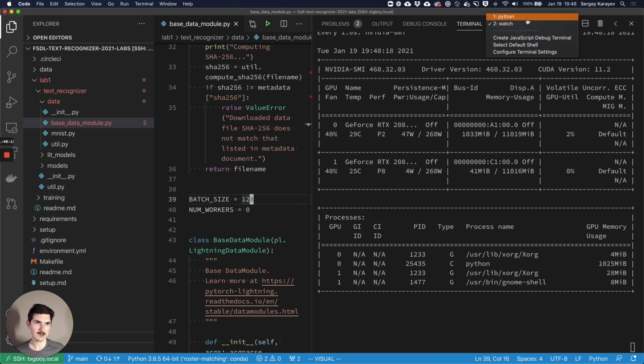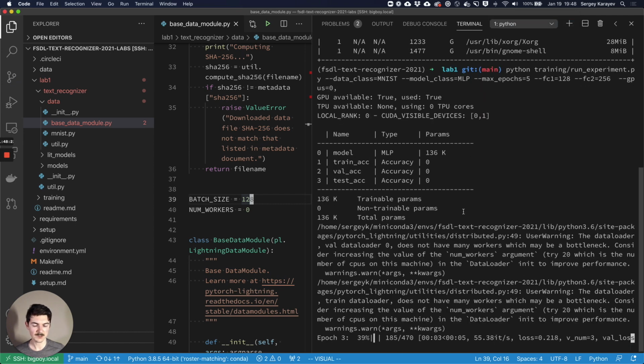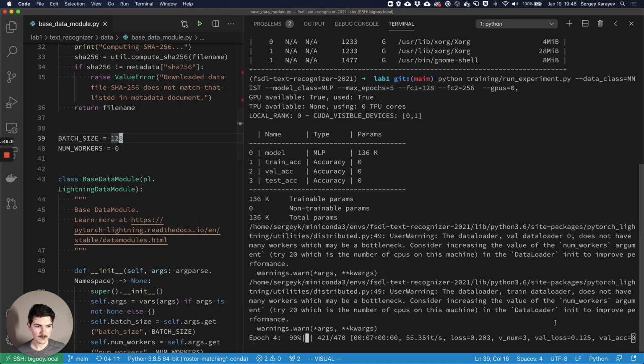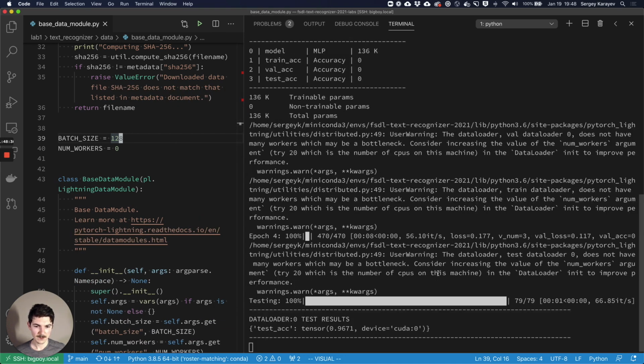Once again, not efficiently at all, but that's what we got. PyTorch Lightning is nicely printing the loss, the validation loss, and the validation accuracy. At the end of training, it tests and shows you the accuracy. So that's pretty good, 96.7% accuracy, right?